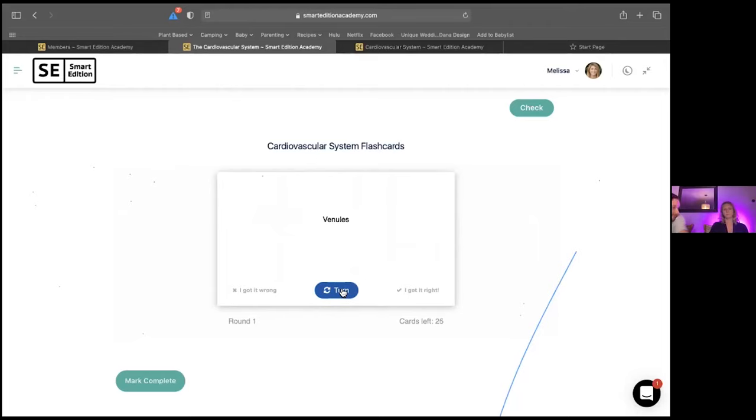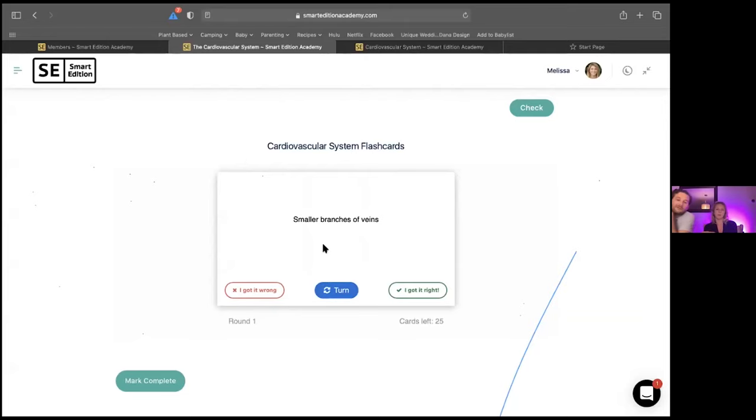Venules. We didn't talk too much about them, but think of them as the opposite. So when the blood is in the arteries, it goes to the arterioles, to the capillaries. So just break it down. Arteries, the biggest part. Arterioles are a little bit smaller. Capillaries are really small, which is where that gas exchange happens. Venules are the same size as the arterioles. So veins are the big ones, and the venules go into the capillaries. So there's smaller branches of the veins.